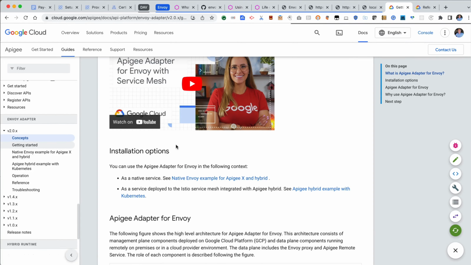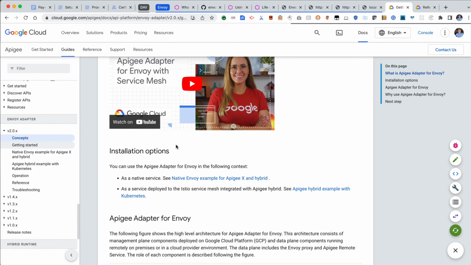It talks about running Envoy in Docker and how to get the configuration, and also how to run Envoy natively, separately, not inside a Kubernetes cluster, and this is what I'm doing. So relatively easy to set this up. But the architecture for this requires that you have a remote service running, a remote service that the Envoy adapter will connect to, and that's going to run on port 5000.